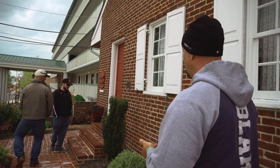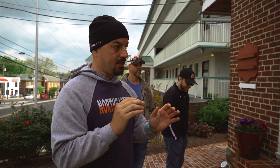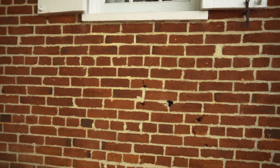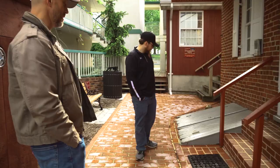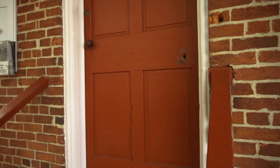All throughout Gettysburg you'll see plaques that say 'Civil War building.' These are kept preserved — to do any changes to these buildings you have to go through a huge process with the Historical Society. They want a lot of these buildings looking very similar to what they did in July of 1863. A lot of these original buildings also have scars of the actual battle. You can see holes left in the brick from bullets flying in July of 1863. In particular, this specific bullet hole is the bullet that killed Jenny Wade — it went through that door, through a second door, and ended up in Jenny Wade's back as she was making bread.